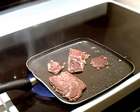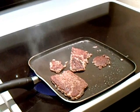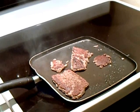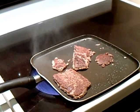At any point beyond which it gets this brown, by the way, it's ready to eat. It just depends upon how crisp you like the final product.